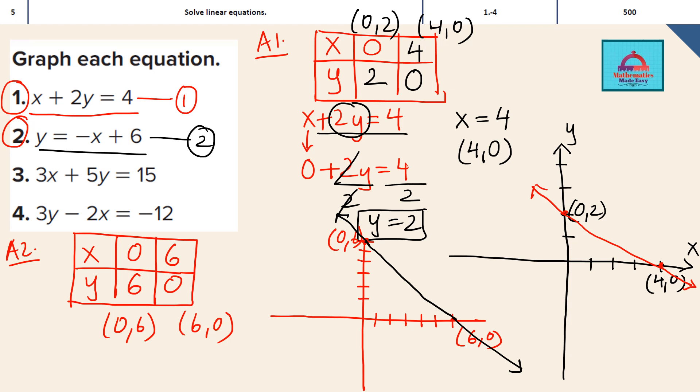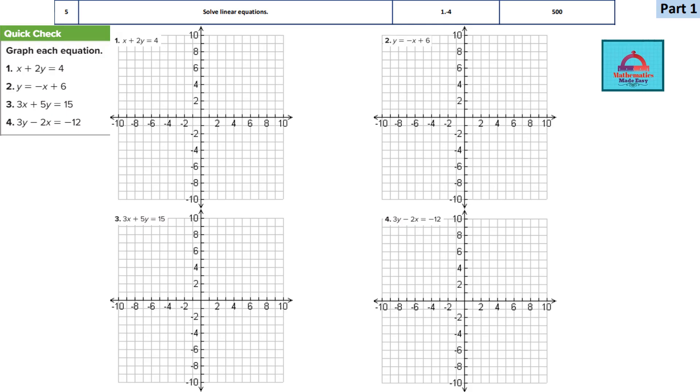Now I will want you to try question 3 and 4 yourself and let's check your answers. So this is how the correct answers are going to look like. Please check your graphs. So first you draw the intercepts, join them with the line. Similarly, you draw the intercepts, join them with the line. Now some of you might be thinking why this point has been taken and not this. So I would remind you even if you would have taken this point as we took the x and y intercepts in the last slide and then joined them, it would be the same straight line. So this is also correct and that is also correct. Both are correct answers and we will give you the same equation. For question 3 and question 4, these are the x and y intercepts and the correct graphs for the question. So that completes our learning objective 5 on solving linear equations and doing their graph.